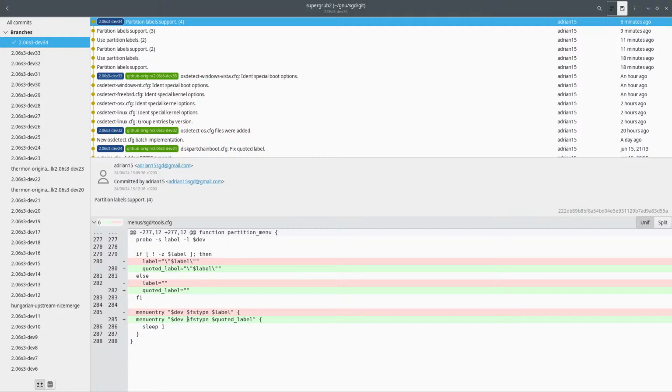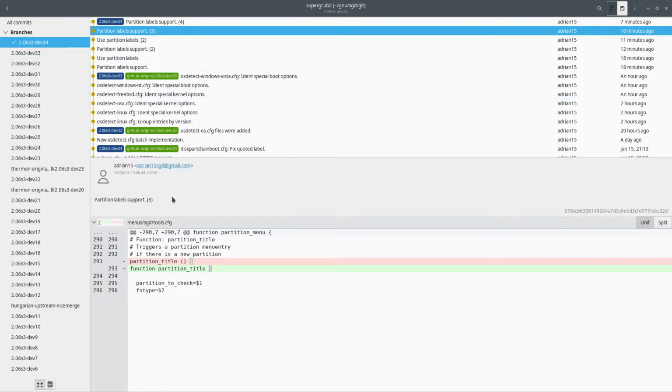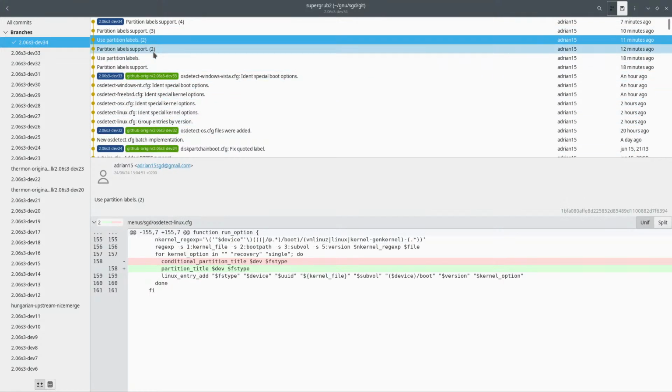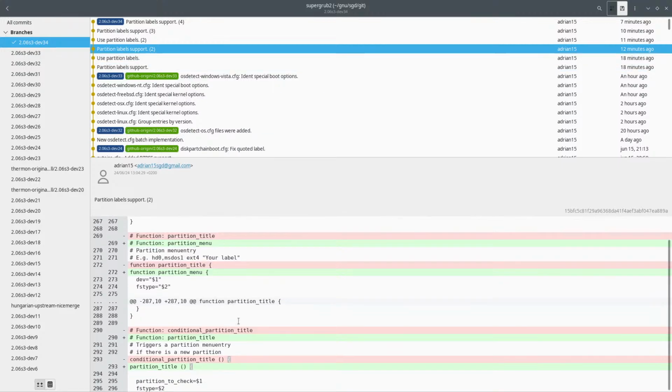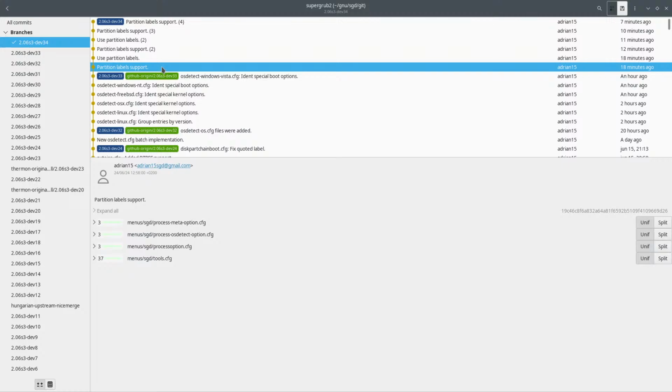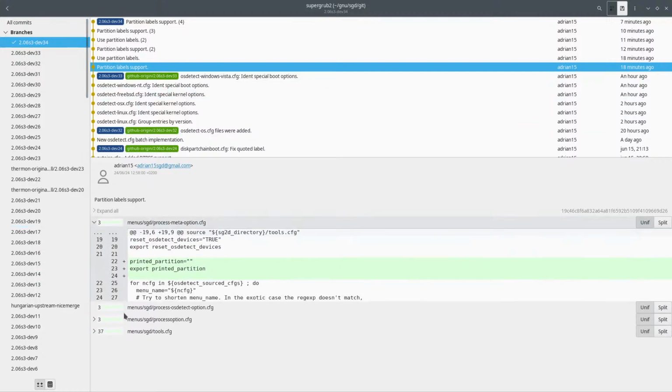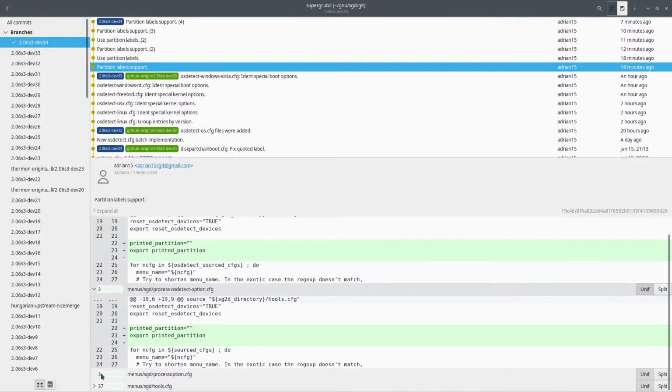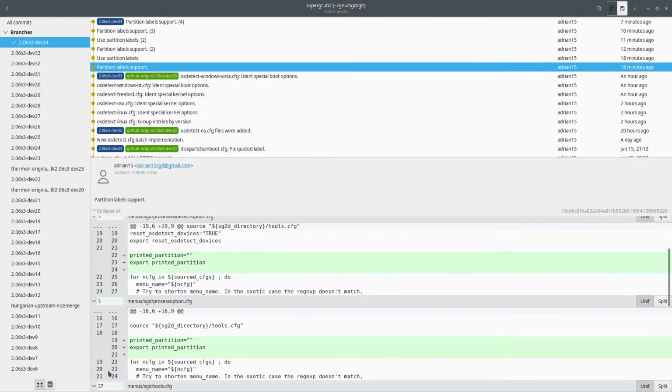Maybe menu entry should have, I don't know. Maybe, I mean, the other day that we had the problem is because we had this thing somewhere where it should not be in the first place. So I'm not entirely sure about that. So now we are using this function, partition labels, and yeah, I mean, we have done this also where we export the partition several times.